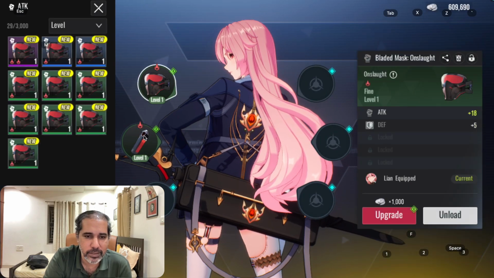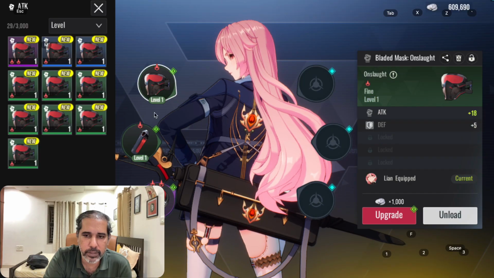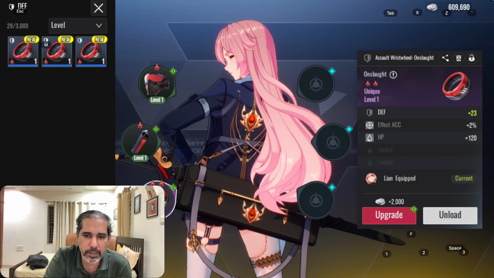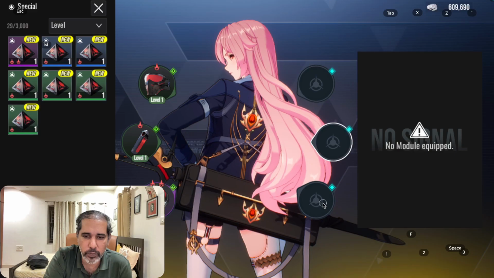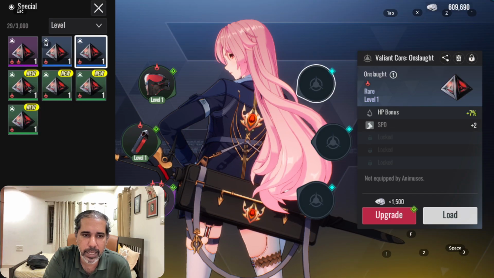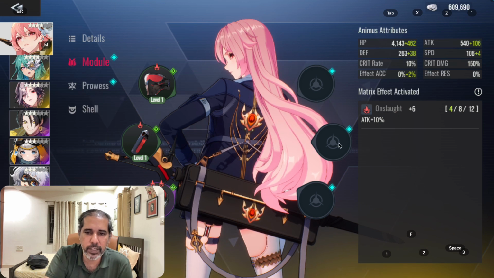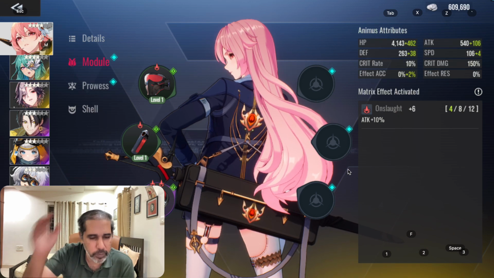Modules are your gear. Now, the left side has kind of fixed stats where you have attack here, HP here, and defense here. This is where your variation comes in. Here, like she's a damage dealer, right? You can have your attack, you can have HP, you can have crit rate, you can have crit damage. You have different main stat lines for the right side.